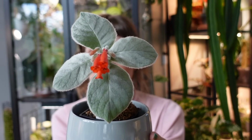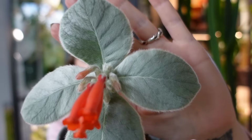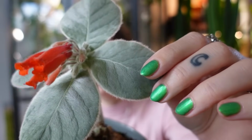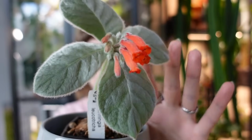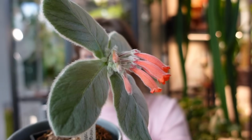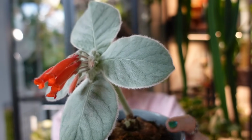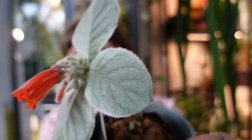The reason that I was drawn to this one is because of how hairy the leaves are. They're completely covered in hair. They remind me of a dog ear, in the way that they look and the way that they feel. It's a really, really interesting plant, super hairy. And obviously it has these stunning blooms that are just starting to come in on mine. Look how cute they are. Bright orange and fuzzy, and they're just incredible. Oh my goodness. And you can see there's a whole bunch more that are going to come out as well. There are some that are just starting to develop.